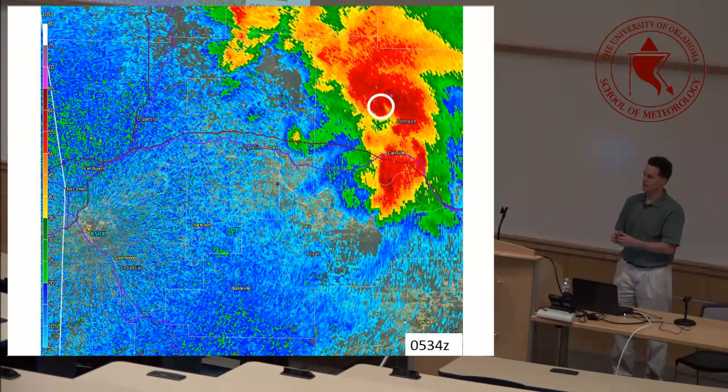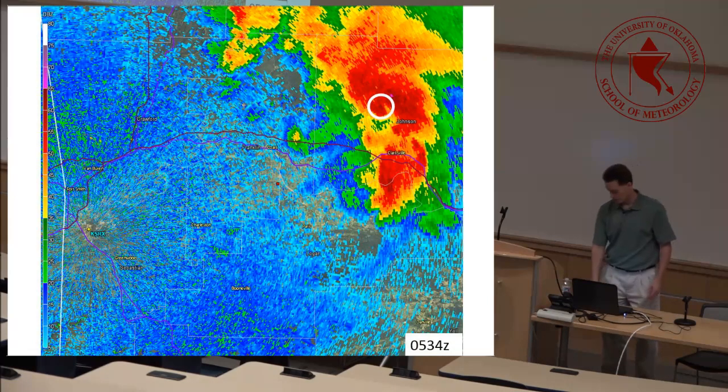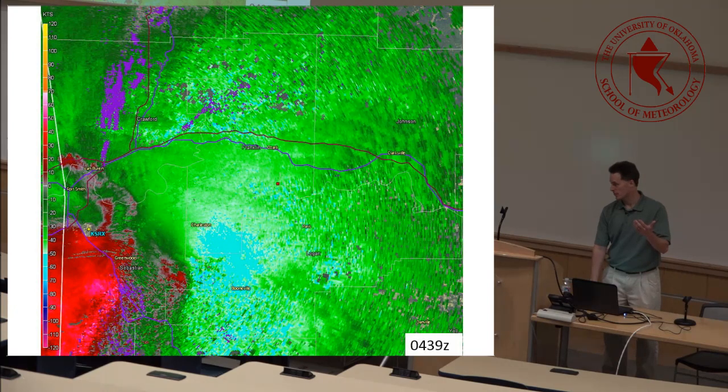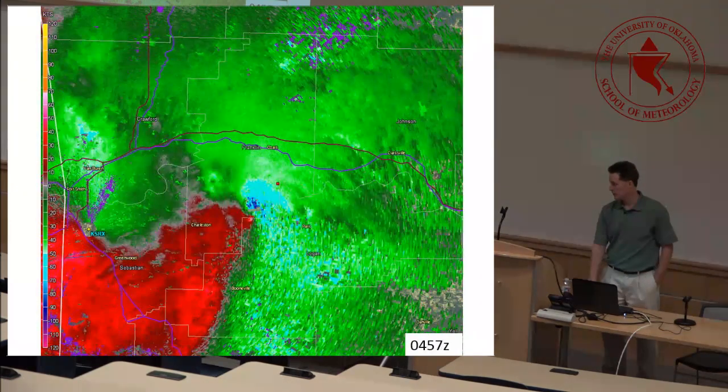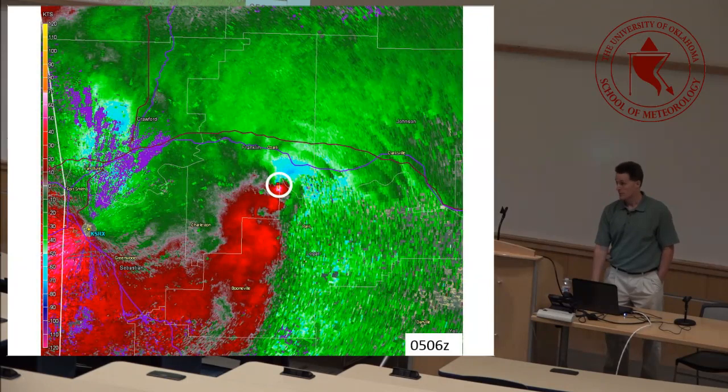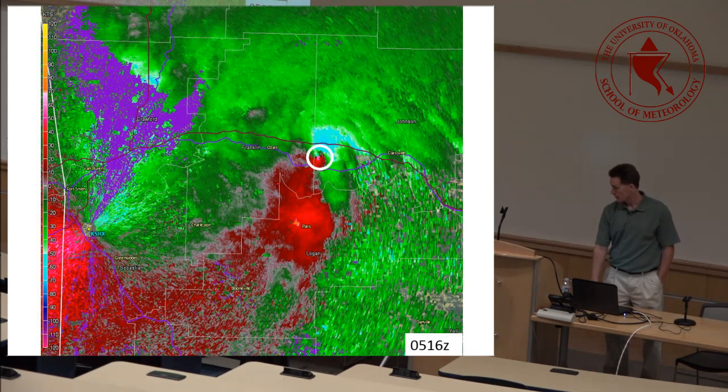It actually seemed to weaken over time, interacted with the supercell, and then we ended up getting a big tornado. And looking at the velocities, weak cyclonic shear, convergence down low, until the other thing shows up. This is right around the time the gust front catches up with the rear flank of the supercell. Now we start to see a tight circulation. That's the signature of the tornado. At this point, it's producing EF3 damage, I believe, and went on to produce EF4.